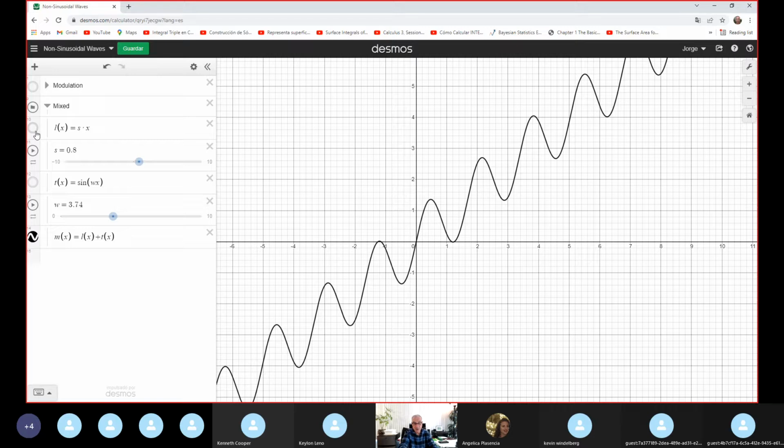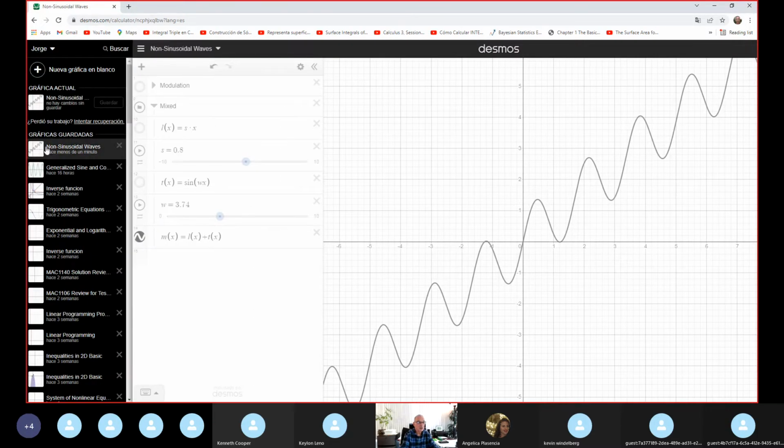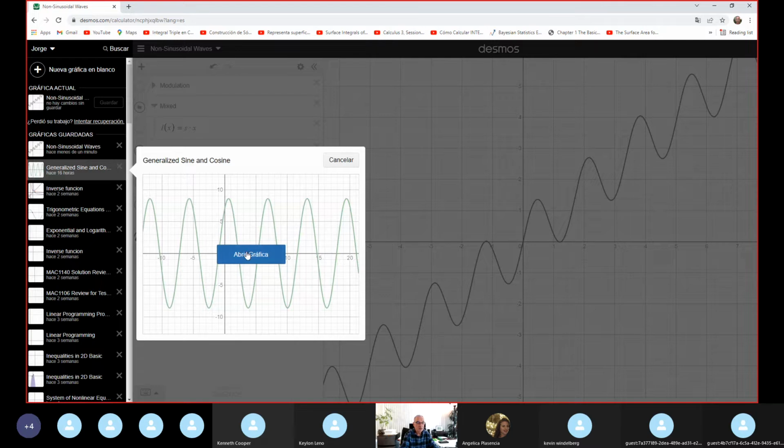And sine and cosine together is depending on the frequency. If the frequency is different, the answer is non-sinusoidal. If the frequency is the same, wow, what's happening if the frequency is the same? Okay, so my question is now, what should I do if I combine? Let me save this. If I bring another script, which is this?